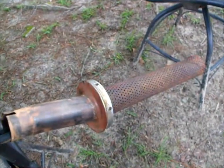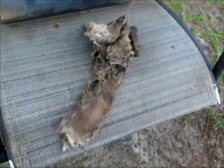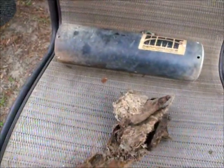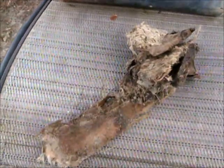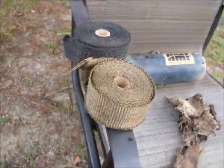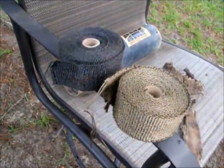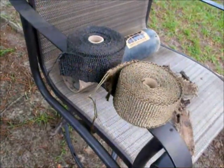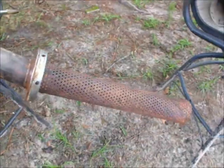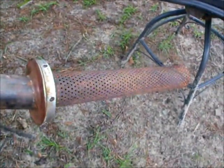Okay, this may look stupid, but I don't see where it would hurt. That's the old packing out of that HMF pipe. And I got these rolls of the cheap header wrap. I'm gonna need to get more, but I'm gonna see what I can do right now. I'm gonna try to wrap that pipe right there and see if it does anything.